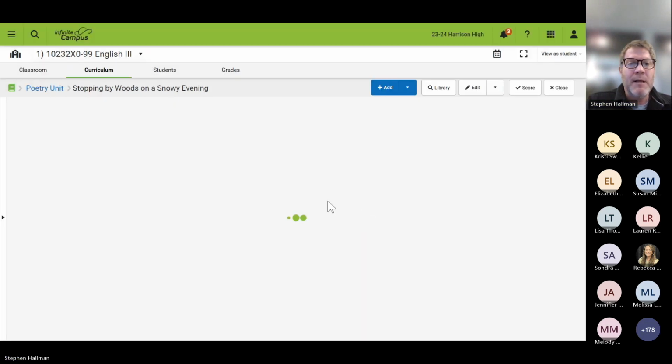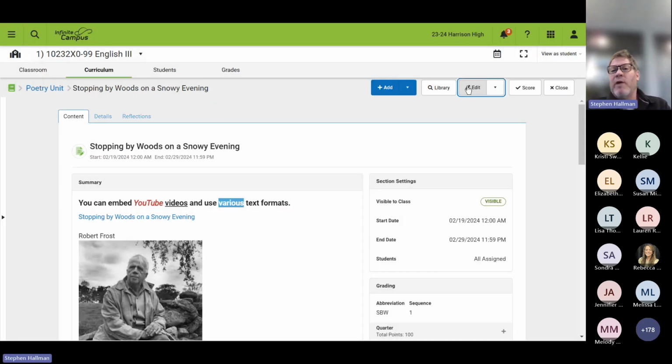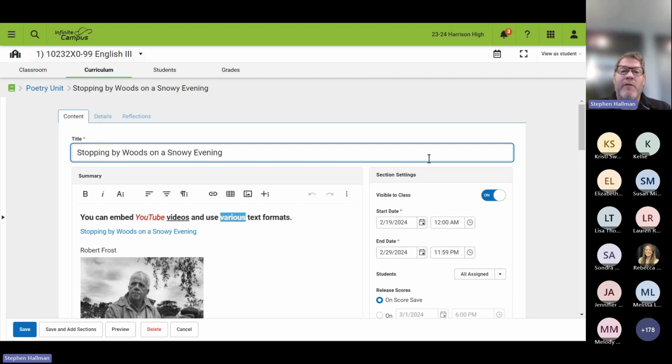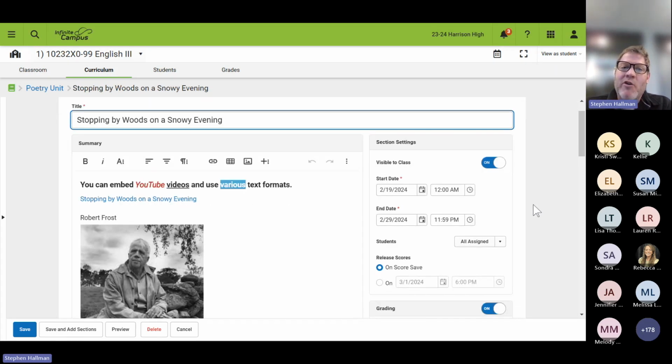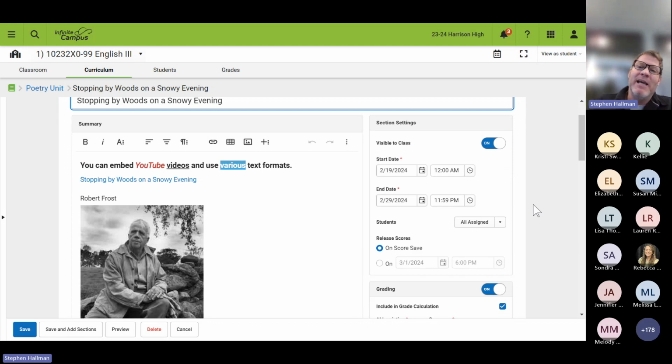All right. Right-hand side, I think it's also important for you to understand some of the functionality that exists here. When we create any of our content, we have the ability to control when this information is available for students or parents. If I'm in a draft mode or I don't want them to see this until Monday, you can have this turned off or turned on. Start and end are synonymous with assigned and due dates.